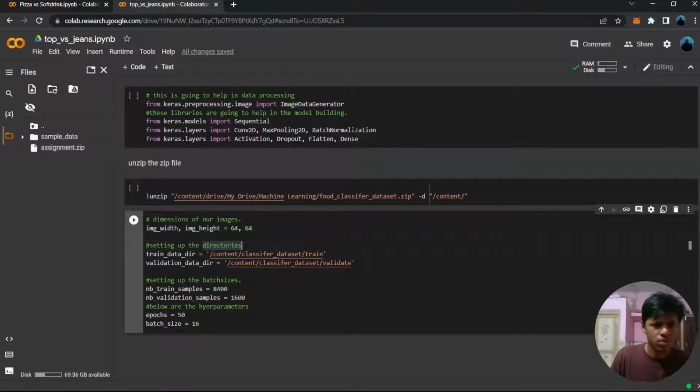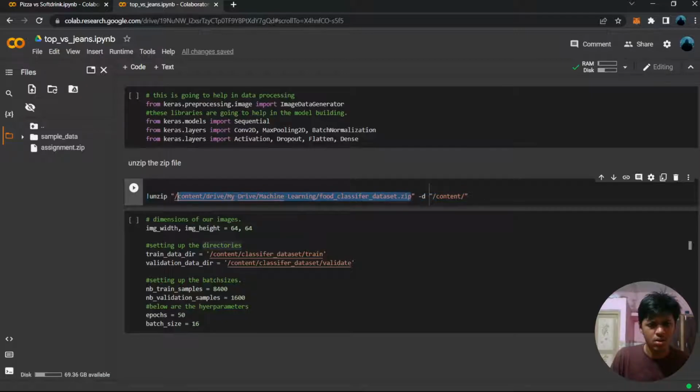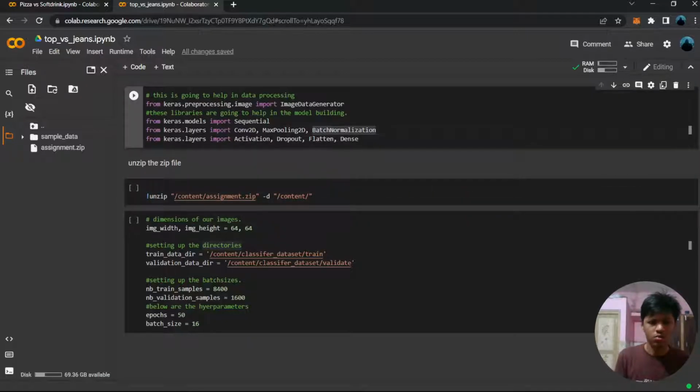So this is uploaded, and copy its path. Copy the path and put it here. Just replace the value and first run this.